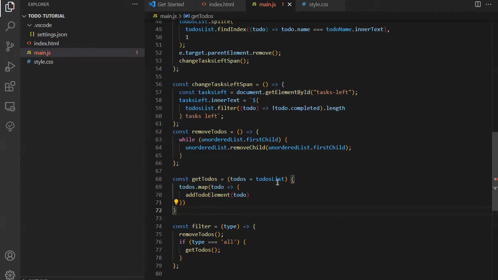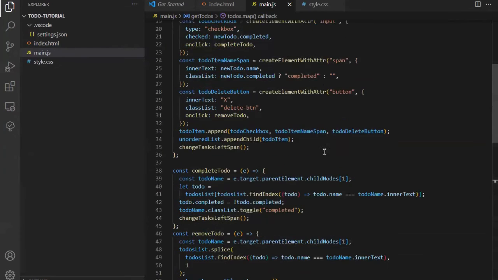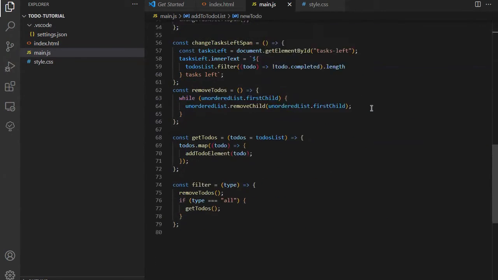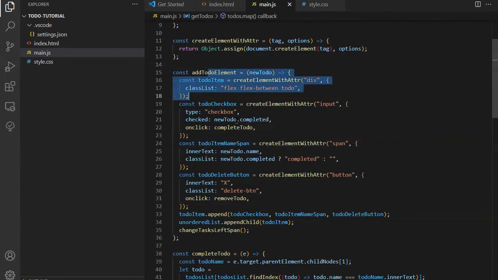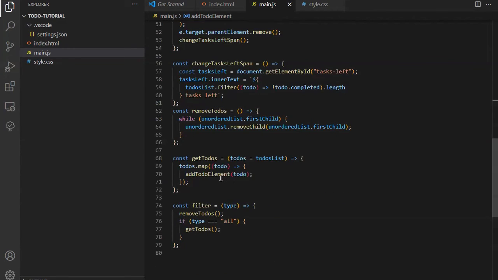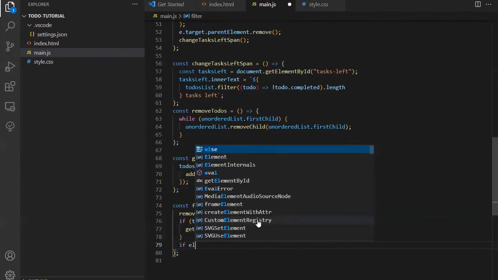Our error is telling us that we did not put the arrow. We're saying for all of our to-dos in the to-do array, which we could use by default if we don't have one we're passing, but we're going to want to specify something different in order to tell we're getting a different set of to-dos. We'll see that in a bit. We're going to add each of these objects that are in our to-do list. Again, that's just our name and completed object. We're going to add those using our add to-do element right here. So that's putting it into the DOM. That's going to be useful when we use local storage, which will be very soon. So we're filtering.